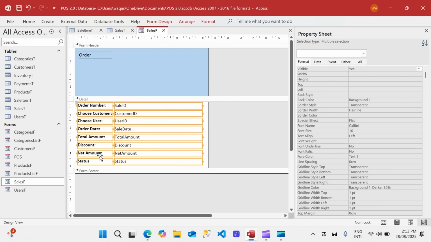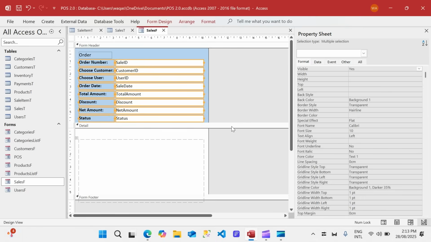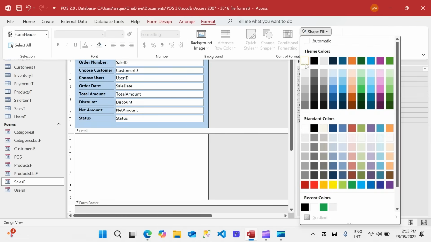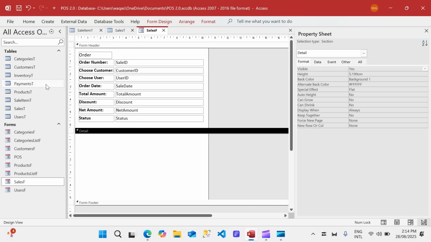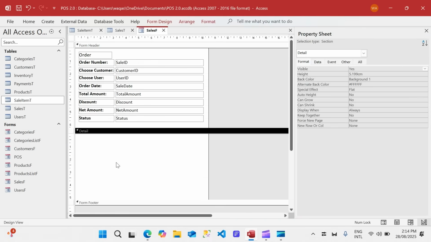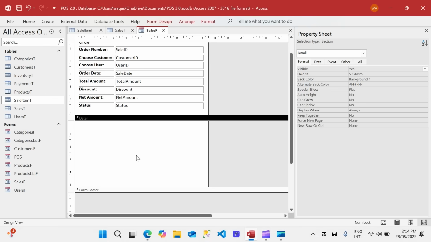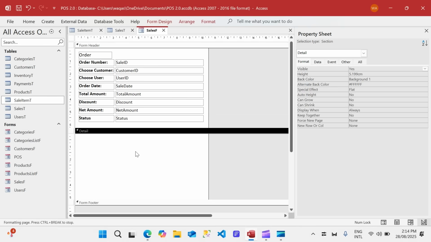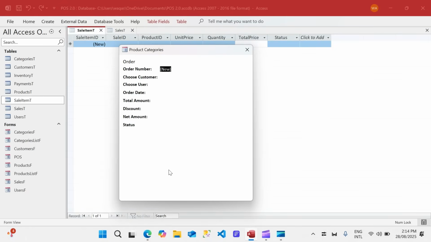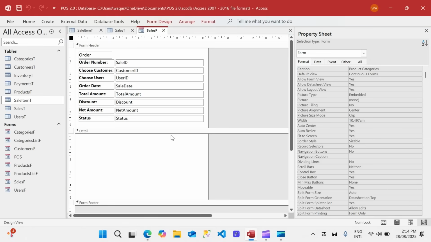Now we need detail, right? So the things that will be added as part of the order, we need to have those details also. This is only the order. We can't see the details of the order right here. So what do I mean by that? I mean, we will create another subform which will be linked to the sales items table, and that will be sitting here inside of this subform. You see, there are many subforms being created. Okay, so if we see this form, this is how it looks. Not really glamorous, not really pleasing to the eyes, perhaps.